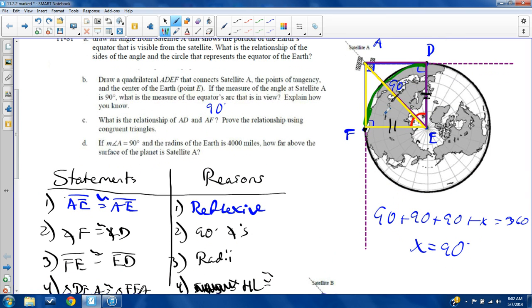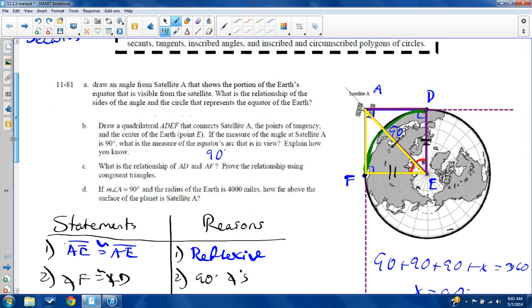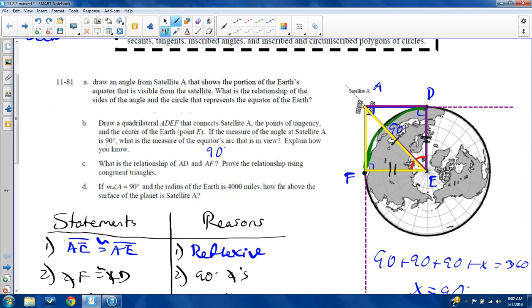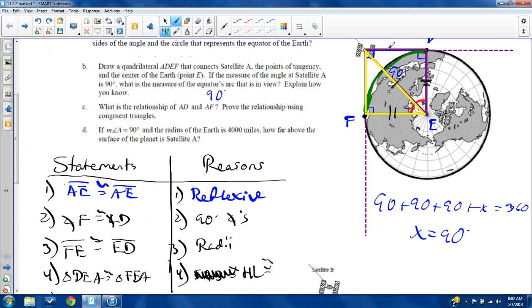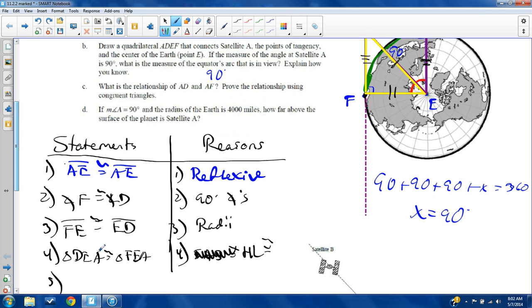So check that out. HL means if you have two right triangles here, that was probably more important. Not saying these are congruent, saying that they're right angles. HL means hypotenuse and leg. If you have a hypotenuse and leg, by the Pythagorean theorem those other ones must be congruent. That's why we limit saying side, angle, side or anything else like that. So by HL, that's true. Step 5 then says what we wanted to say, that AD is congruent to AF by CPCTC, or Pythagorean theorem if you want to put that.